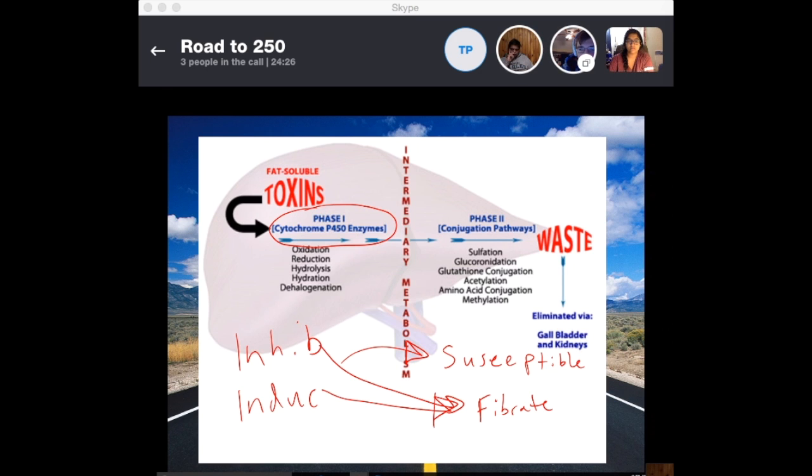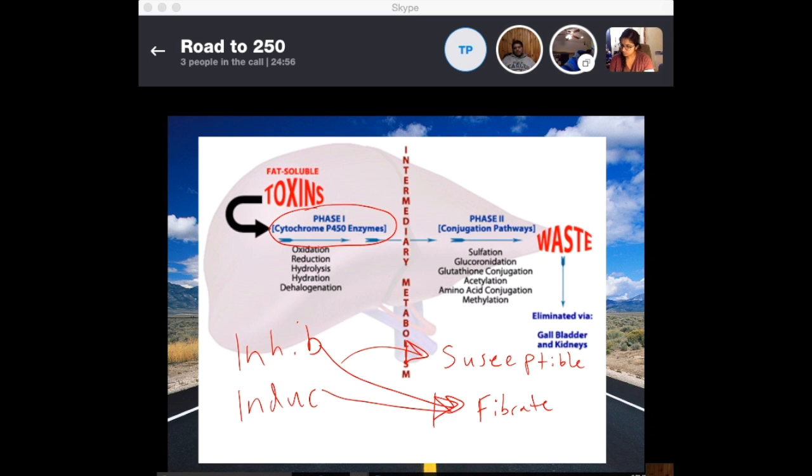Like if you have a fibrate and you put them on erythromycin, you've got one that's an inhibitor and then one that's just susceptible to it. So your fibrate might be twice as high because of it. I don't have the list of those susceptible drugs. Maybe at the end we can find that in the pharm section. I know it's in there somewhere.